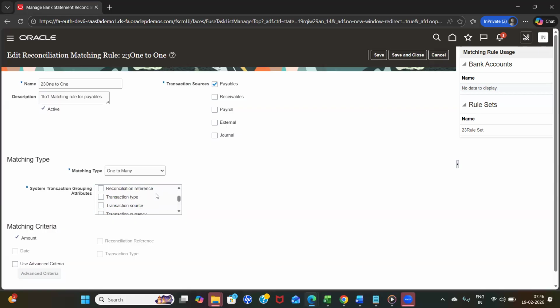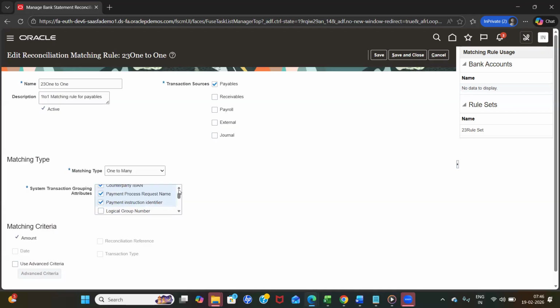This will come under AR, not AP. Then transaction type source will come under AR. These are all payment method. Then business unit, etc. So all these grouping attributes are available from payables.